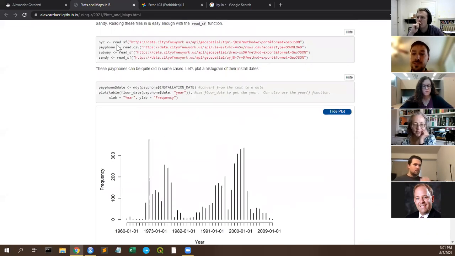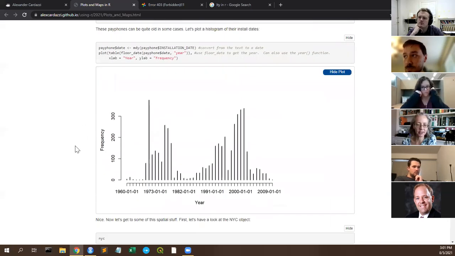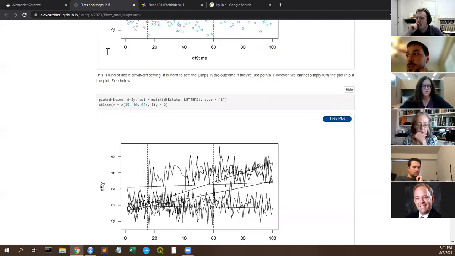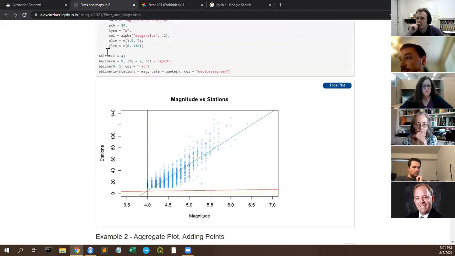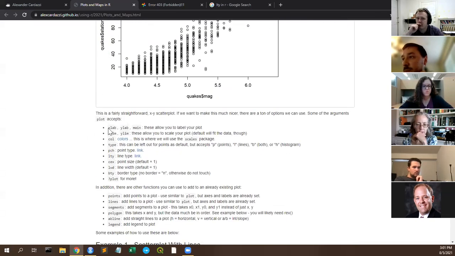All right, I have another question. Okay, go ahead. In your command, xlab and ylab, were those from your plotting packages that you installed earlier? So this plot function is just a default R function. If you go all the way up here, xlab and ylab are just how you label the axes.